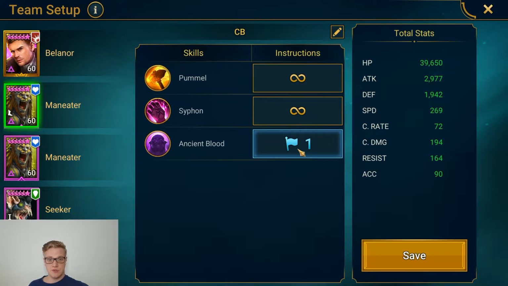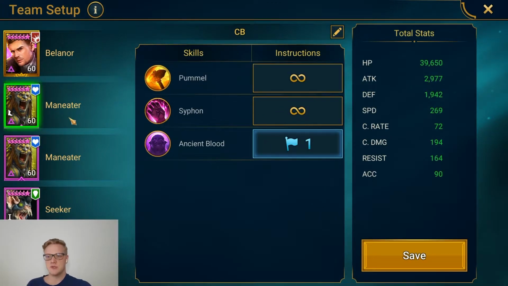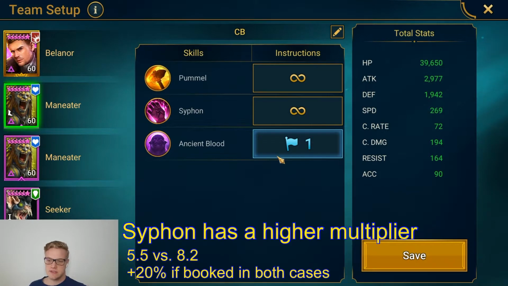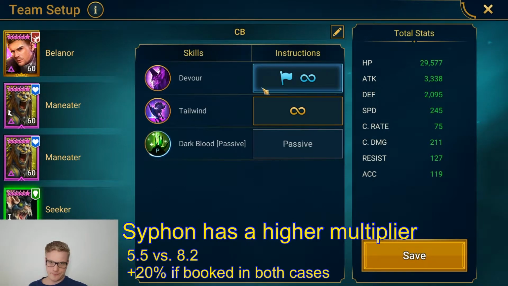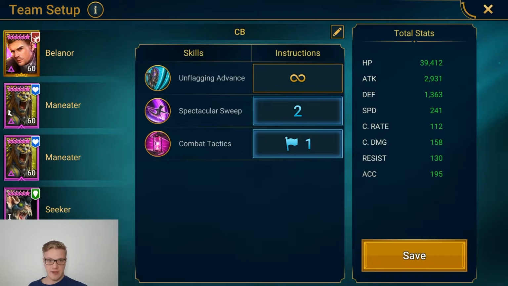So you set this to use this first and open with it. The opener is not really necessary when you have the priority here. And here you use the pommel first, and then the Ancient Blood. He will use this, then he will use this, and then he'll use this. The maneaters will use the siphon on cooldown. They changed the AI just before they enabled us to do this. And Seeker, for this comp, he uses his A1 first, and this is the same for all the difficulties.